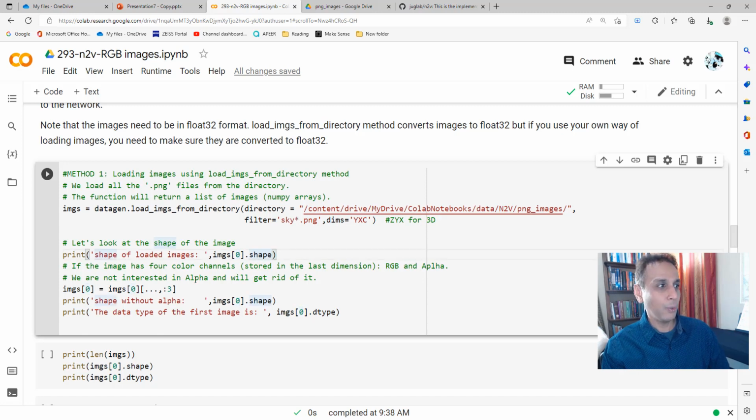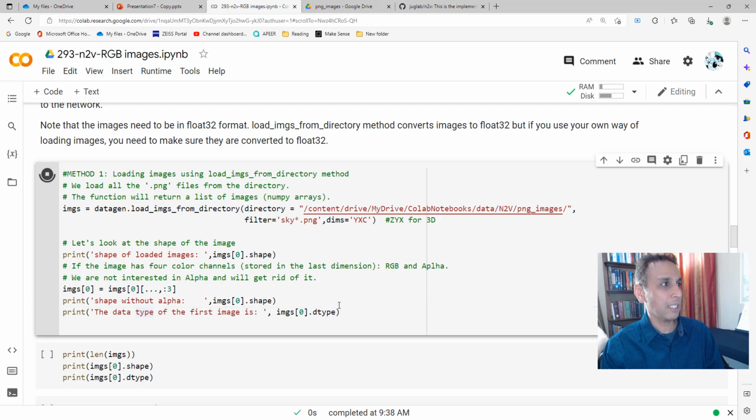And also right there, sometimes your images may have an alpha channel, meaning instead of only 3 channels, you may have 4 channels, where the 4th is the alpha channel. And there are a couple of lines to drop that and only have the first 3 channels. So that's it. And if this is irrelevant, delete those.